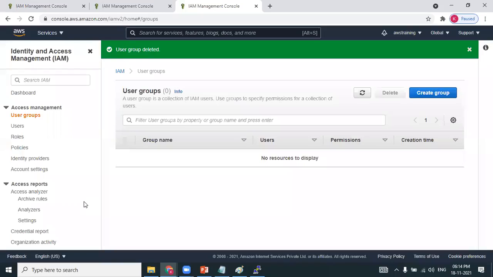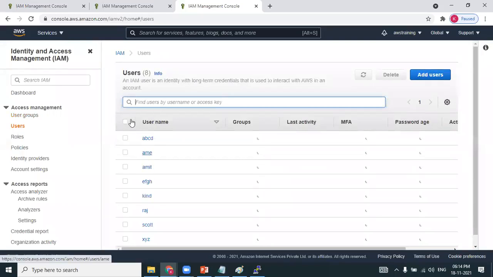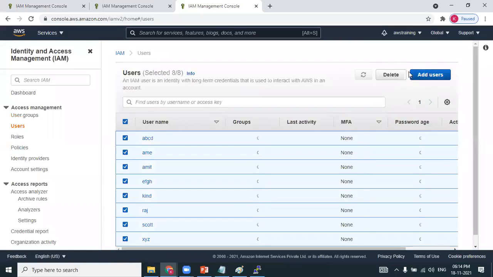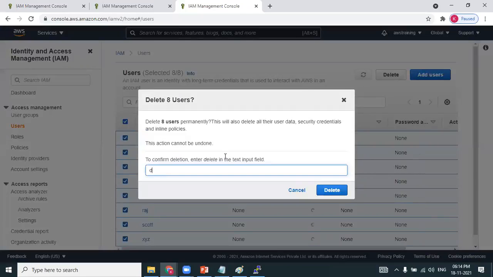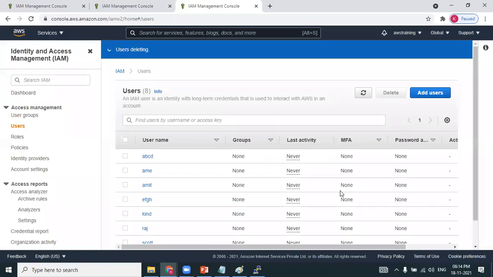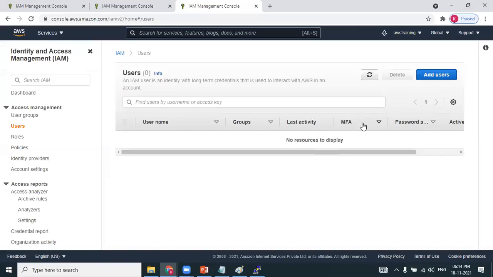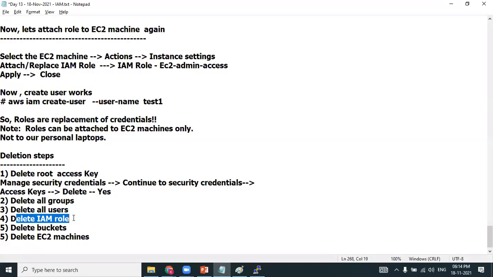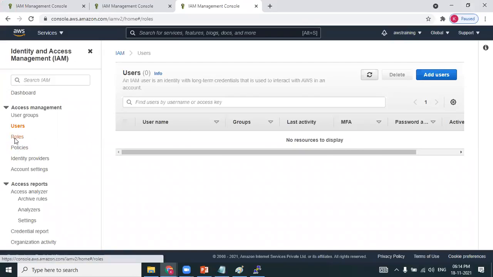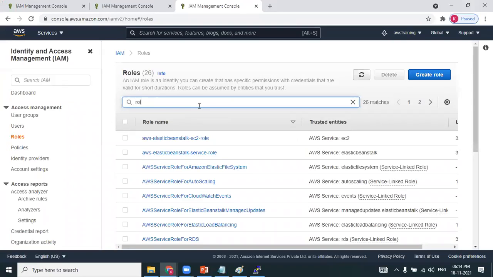Delete all users, whatever you have created. Delete the IAM role which you have created. The name of the role is role 18.